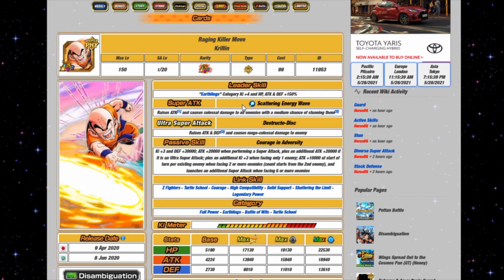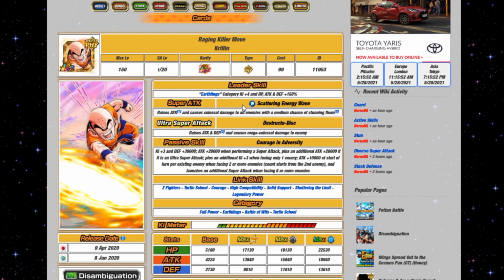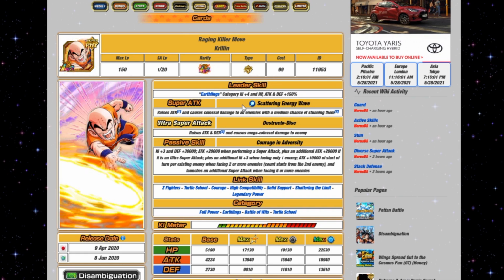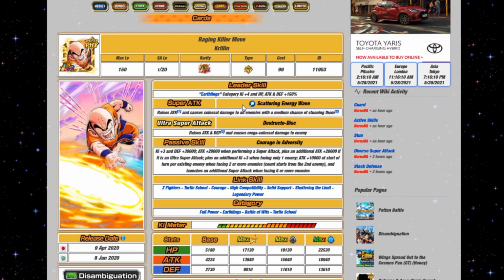I feel like he should be on there as long as he fits under the leader skill. He is a very strong unit, and of course if you need to finish off an enemy or you just want to raise his defense because he's taking a bunch of attacks, his 18 key super is a single target attack that does mega colossal damage. He gets 3 key and defense 30,000. He gets 20,000 attack when performing a super, and then he gets additional attack if it's an ultra super. He gets an additional 3 key when there's only 1 enemy, and then he gets attack 10,000 at the start of the turn per existing enemy when facing 2 or more.